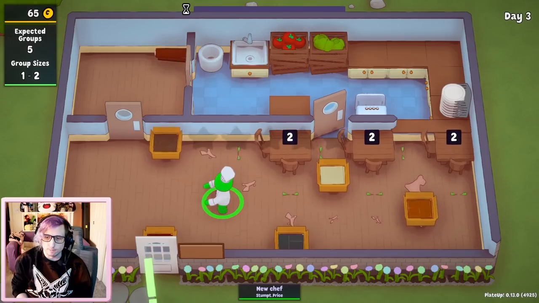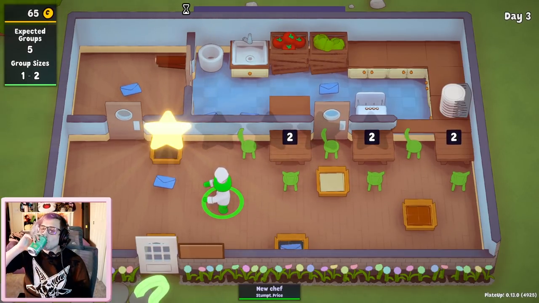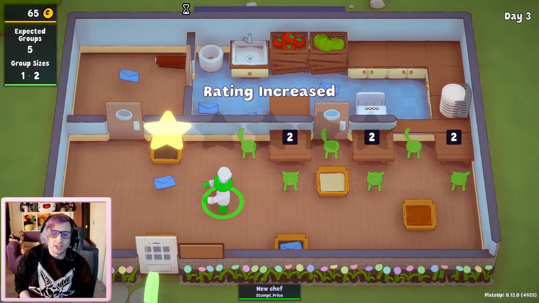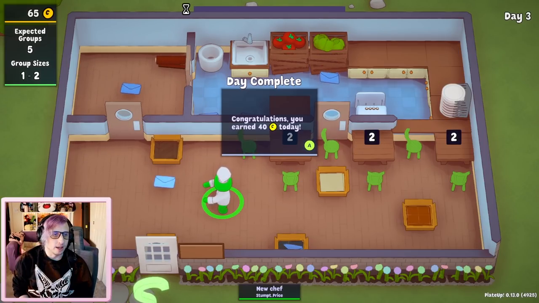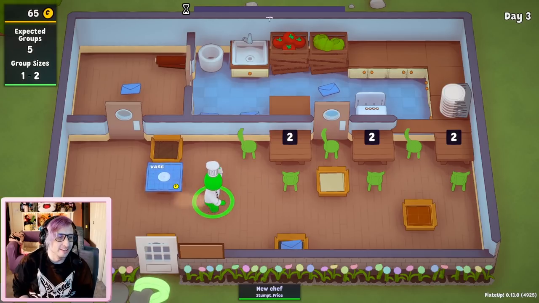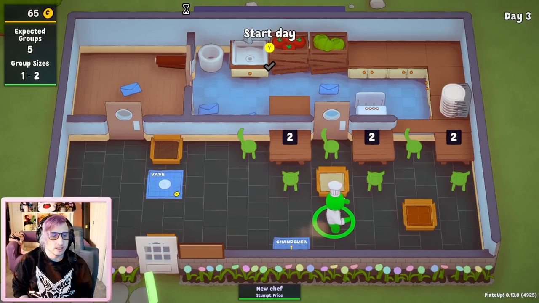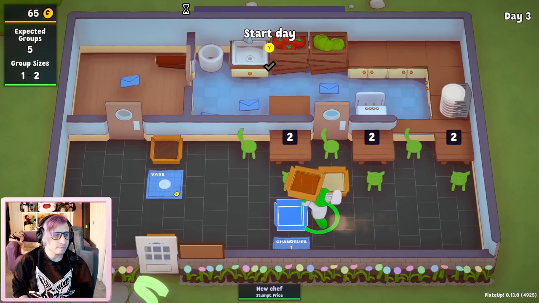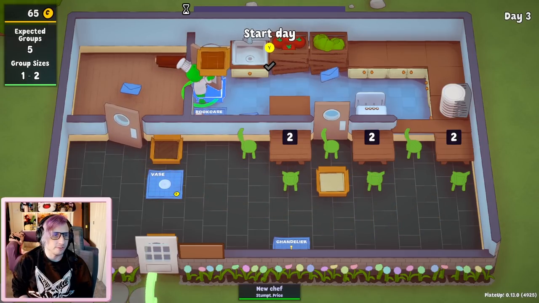Let's see. What do we want to call this? Okay. Increases messes. Totally fine. Totally fine. Make all the messes, y'all. Chandelier. Okay. Ooh, let's do this in here. Let's make it nice and fancy.